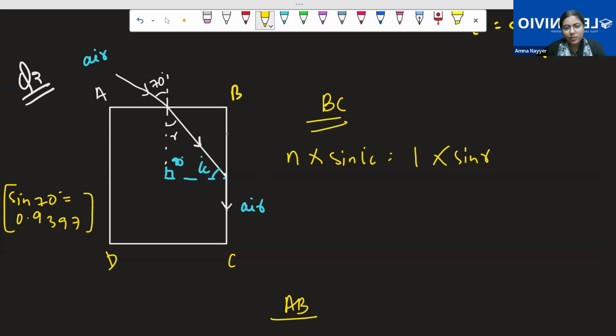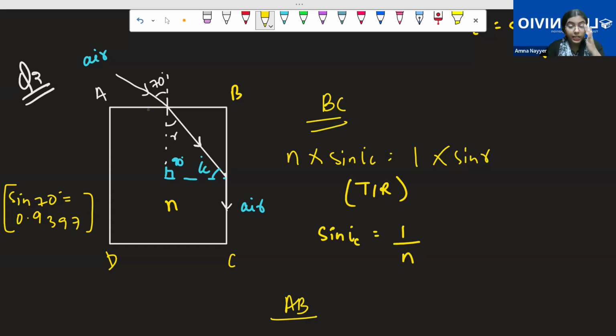So, see, here if I apply Snell's law, let's say this is A, this side is B. Let me apply Snell's law over the BC surface at this point. Let's say the refractive index is n. So n into sine IC is equal to 1 into sine R. For air, we take the refractive index as 1. So basically from here, sine R is what? 90 degrees, because TIR has occurred here. So we can simply say sine IC is equal to 1 by n. Am I clear? Yes, ma'am.